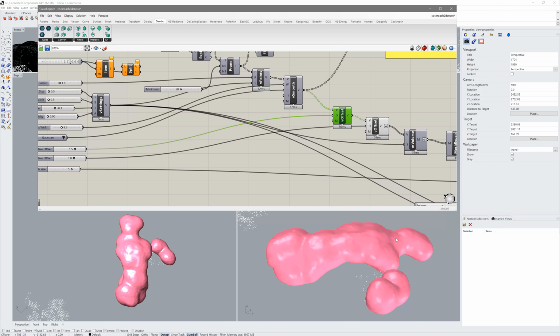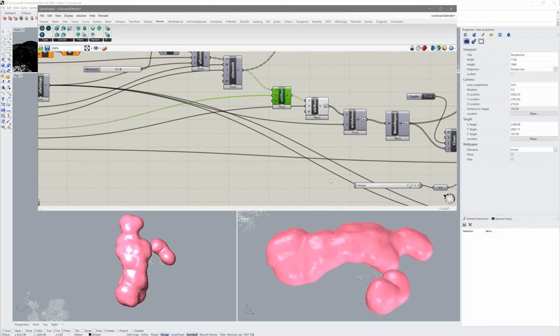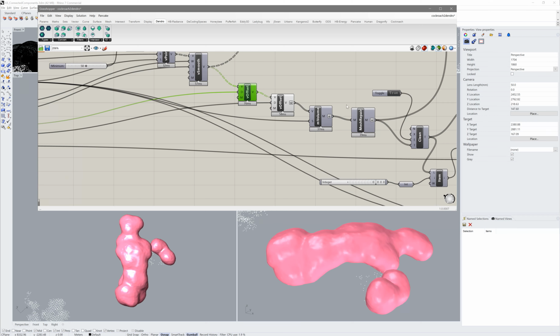But the idea being that by offsetting it, it sort of absorbs any smaller crevices or little holes or notches get absorbed when you make it a little bit bigger, and then you can make it a little bit smaller as a way of sort of gaining that coalescing dynamic.